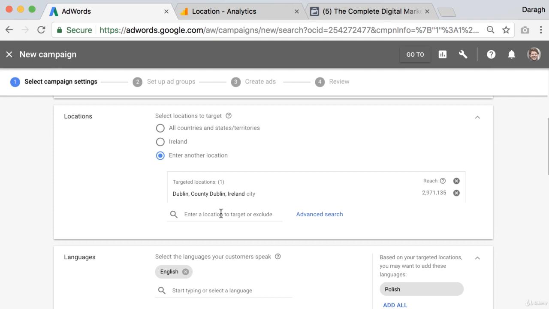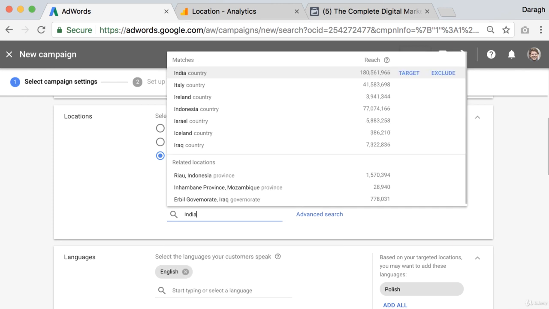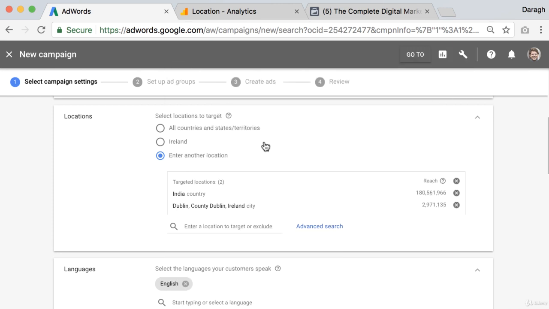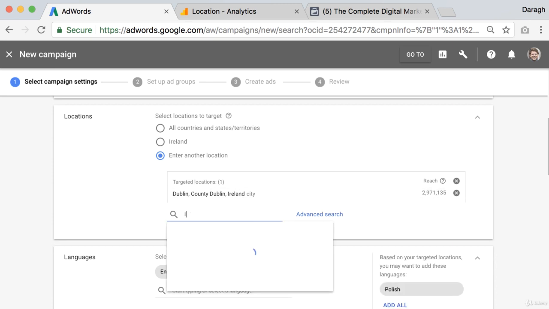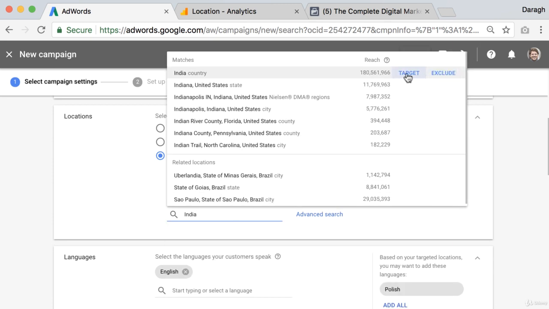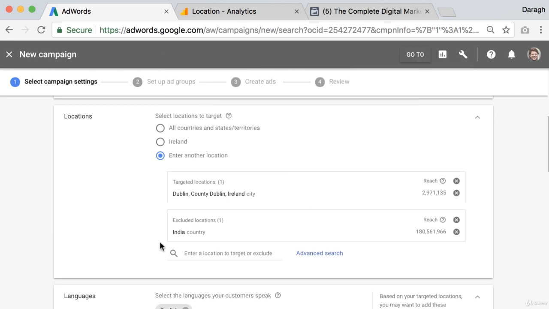Now, what you can also do if you are, say, an e-commerce company and maybe you don't ship to somewhere like India, you could include that as a country. I just wanted to do this to make sure that I'm excluding this. So instead of targeting it, I could exclude it there.